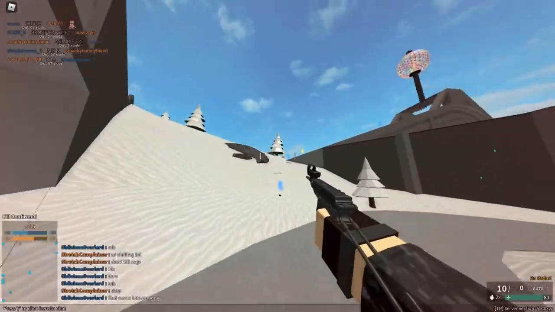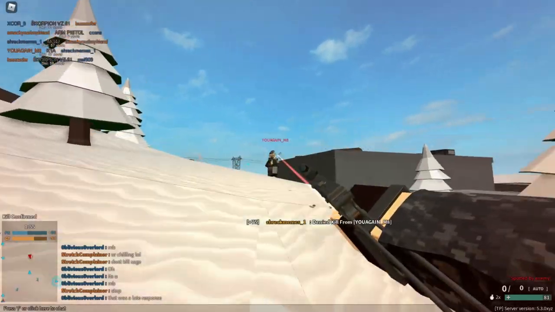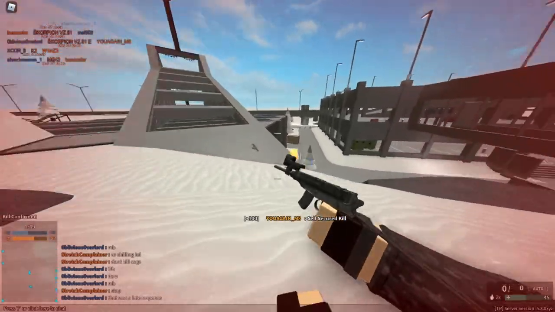Dude's low. Can I kill him? I need to kill this dude. I did so much damage to him. He has to die. He has to go. Yes. We did. We spent all of our ammo on him, but it worked. We got one kill.